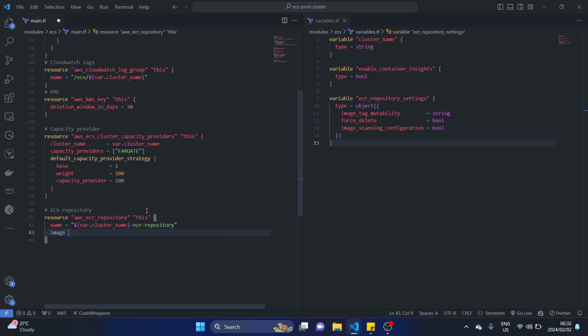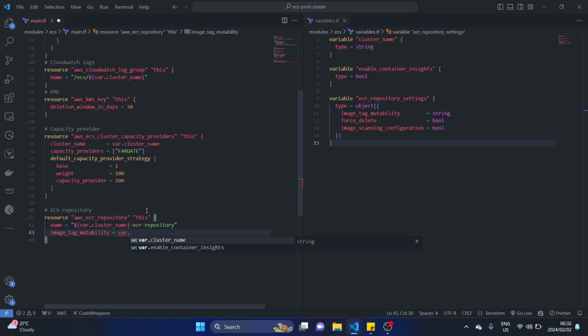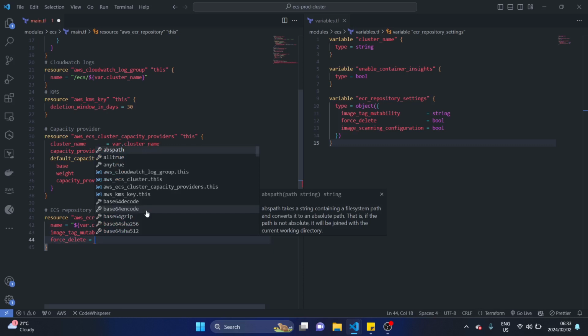And then in terms of image immutability, that will be done via the variable. Where's my variable now? var.ecr_repository_settings. Okay, cool. It will be done via that, and then in there we want image tag immutability, and then for force delete, we want this.